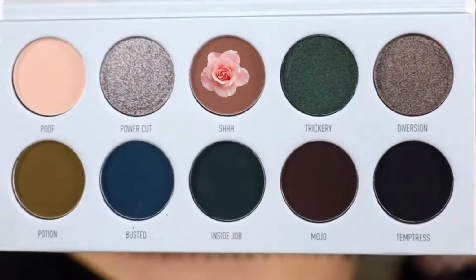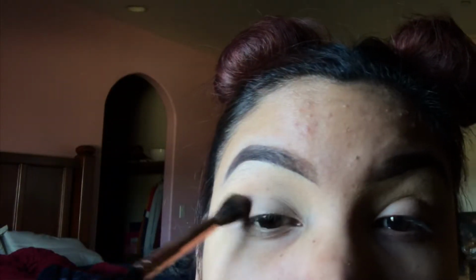For the eye look, I am going to use the Jaclyn Hill palette. I don't know what shade or what it's called, but it's this green tone one.